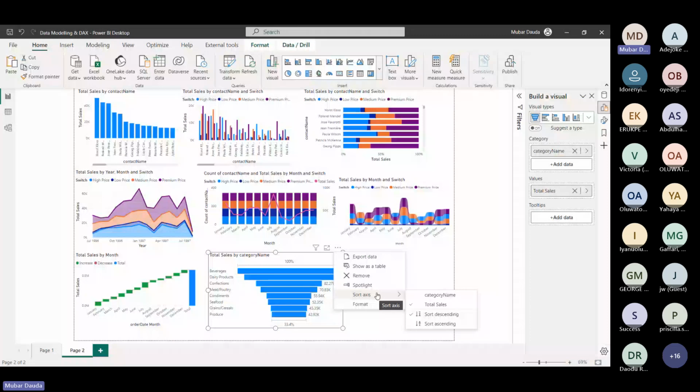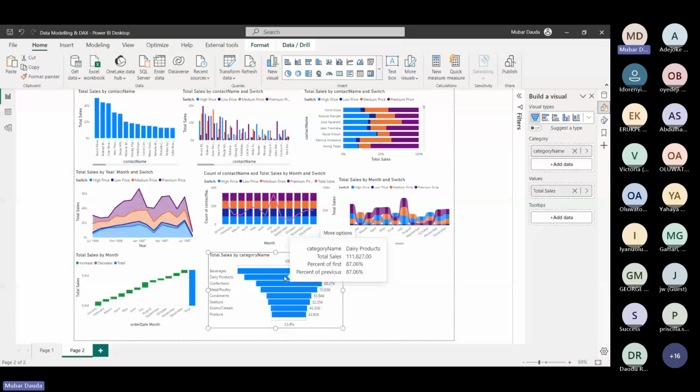So it means the first product that we first sell, which is beverages, is on the total sales that we make for it. So the next product that we sell for that category, it will compare both two things together. You can see the first percentage is 87%. You can see the previous percentage compared to both of them. We make 100%, which is 128 something, and the next sale that we make is 118 for that category of products. So which is 87%. It means there is a decrease in those sales based on those product categories.